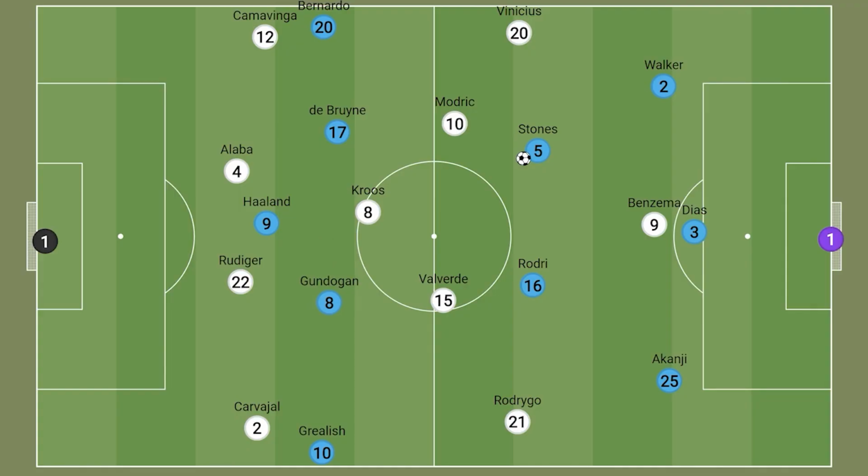However, when City did manage to get into the midfield with this box, they had their successes and failures at times. If Real were defending in this default shape, we often saw City looking to create isolations, particularly with Bernardo against Camavinga. And although a lot of the time Camavinga was able to force Bernardo to play backwards, there was always the opportunity for the runs between the centre-back and the full-back by De Bruyne. For the most part, these weren't found, but on the rare occasions they were, City looked really dangerous.